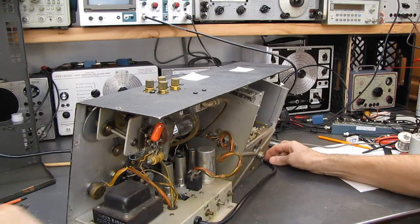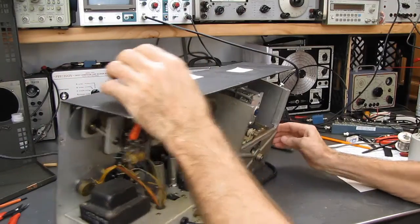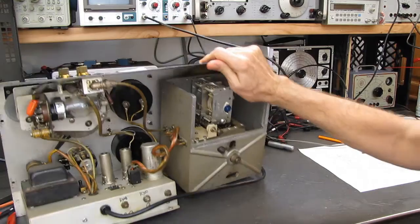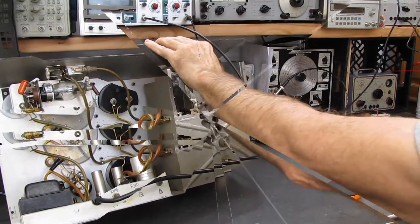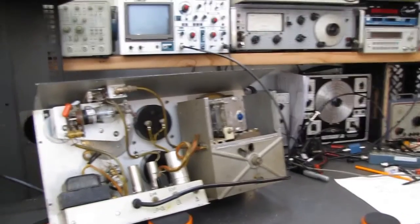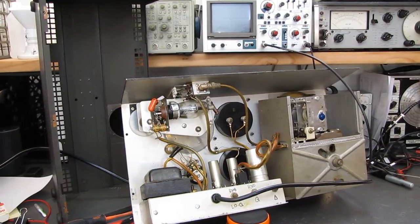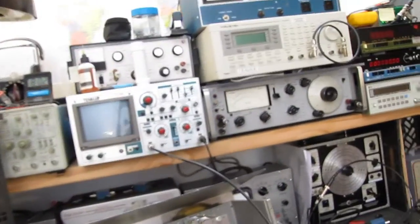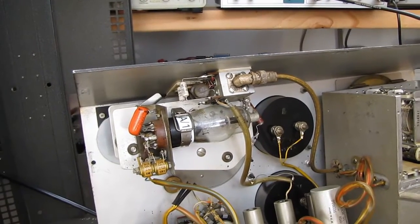Cord's in the way. Let me unplug it. Never mind. I'm just going to slide it over. There's two items that go bad on these, and they go bad all the time. Am I in frame? Okay. I'm going to turn the camera over here. In fact, maybe I should just bring it in closer. Excuse all the handheld camera motion. And we'll do this.